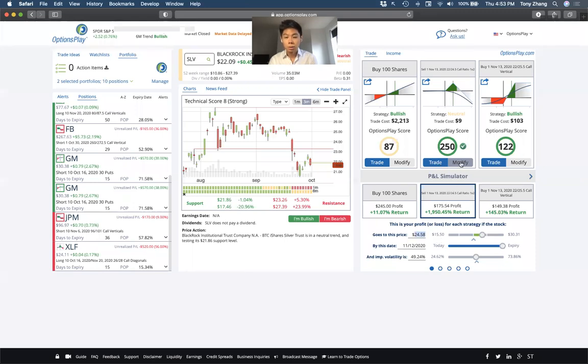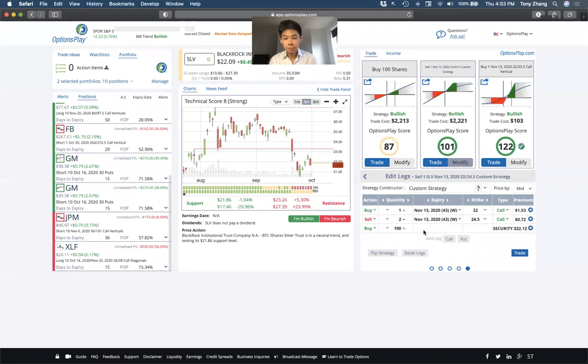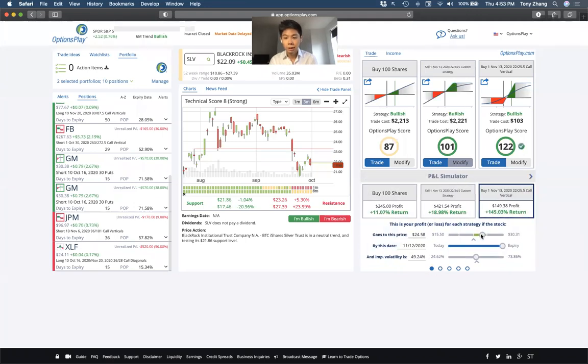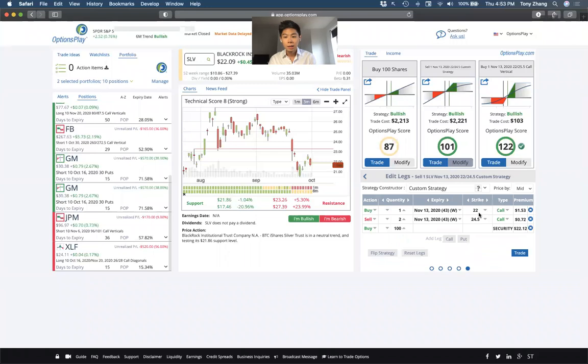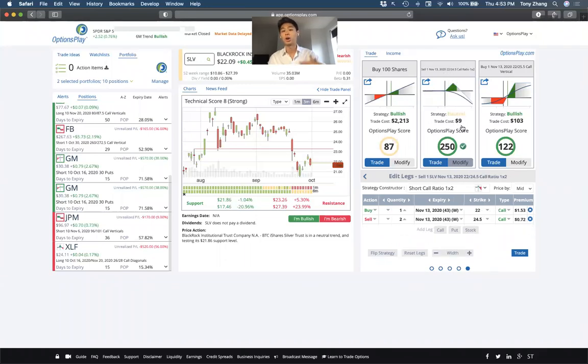Oh, sorry, this does not include the stock leg, that's why. What you're trying to get yourself back to is a $250 gain. So your new break-even price is roughly 23.3 at expiration, which is November 13th. You can play around with the different expirations. You can play around with slightly shorter dated expirations and see if you can find one. But from my perspective, the fact that you're able to find one here for $9 tells me that you really have to go out to November 13th before you're able to find one.